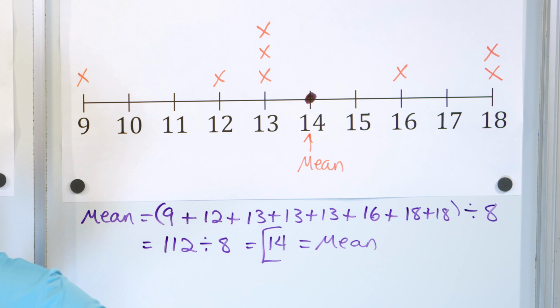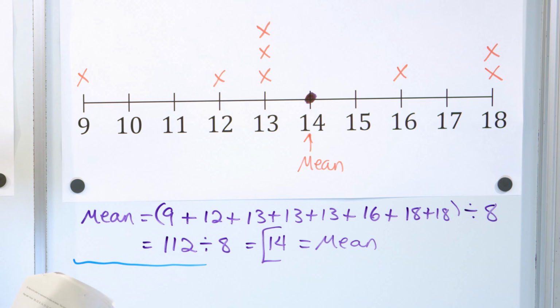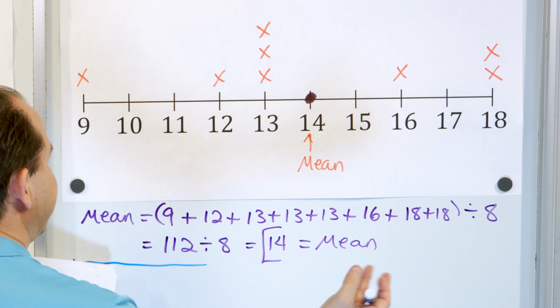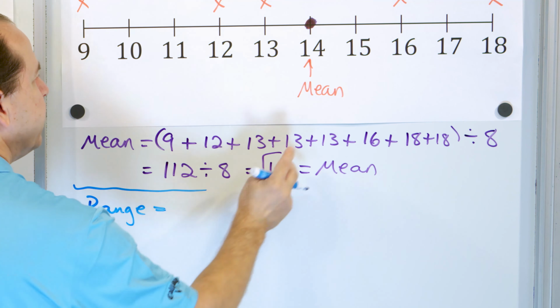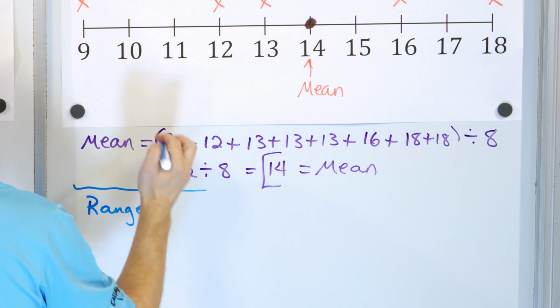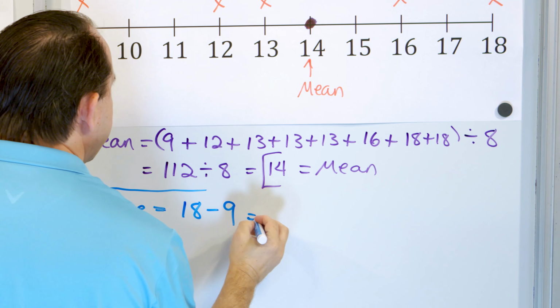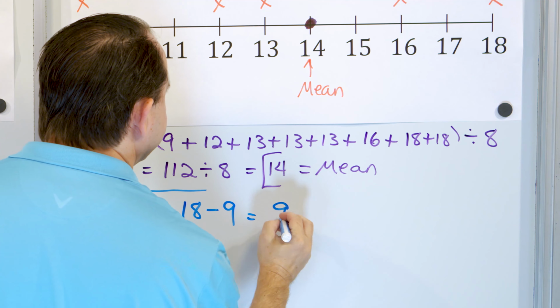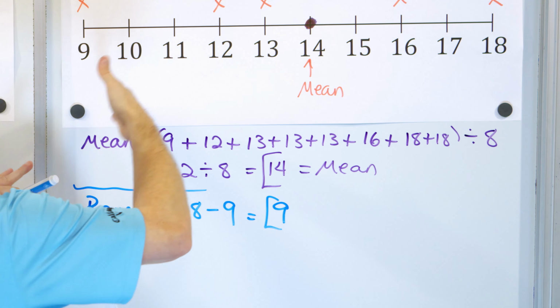All right, so I tell you, the average age or the mean of all these people in dance class is 14 years old. You're like, great, but it doesn't tell you how spread out the data is. So let's find the range to get an idea for that. That's going to be the oldest person, 18, minus the youngest person, 9. And so the range here is 9. So the range there is 9 years old, or 9 years between the oldest and the youngest person.